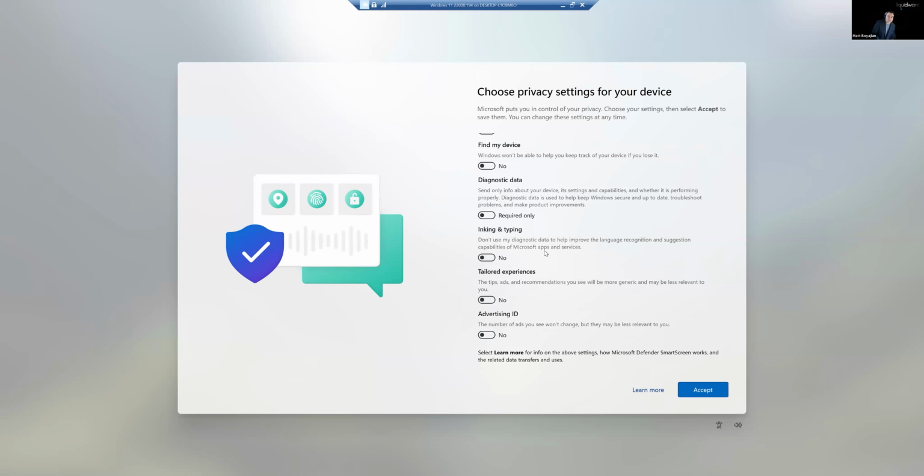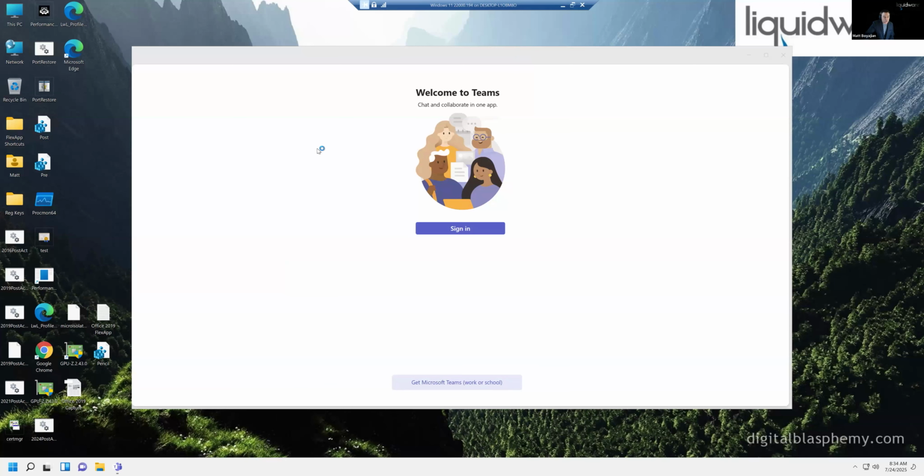A very fun part is that if you're using these cloud-based control mechanisms, you lose a lot of functionality. We can help you bring that back, and I'm going to show you how we do that in a moment. So I'm going to go and select all my fun stuff. I'm going to ignore Microsoft Teams.